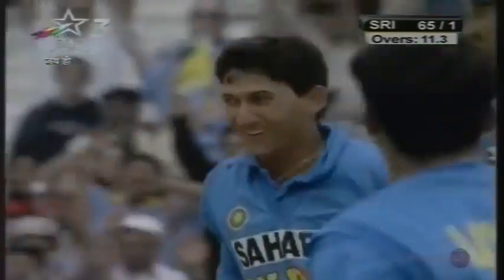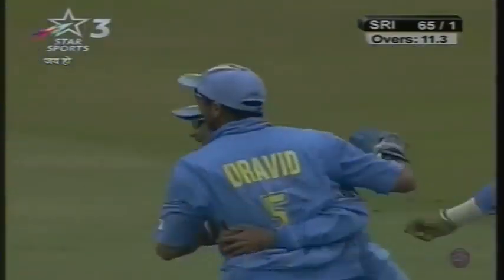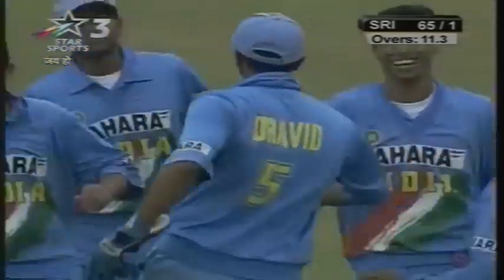Oh, it's a great catch. Rahul Dravid flicks it out of the air. Agarkar strikes for India again. From the Indian point of view, slashes hard. What a catch that is from Rahul Dravid.